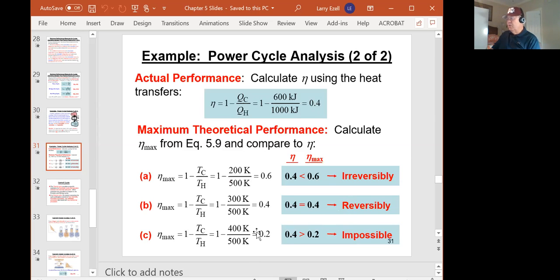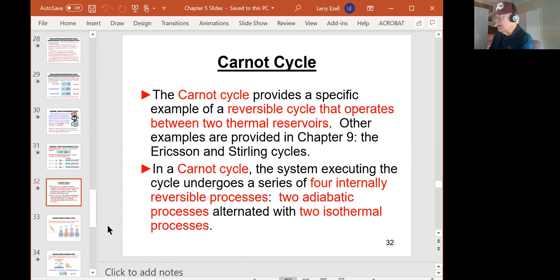So let's see if we had a 400 degree cold side. See, that doesn't give us much temperature to operate from. From 500 degrees on the hot side to 400 degrees on the cold side, not a lot of temperature. So we expect some problems. We calculate the maximum efficiency we could have between those two reservoirs based on the Carnot efficiency criteria, and we get 0.2. And we've got 0.4. So we could say under those circumstances, with that TC and that TH, that process is quite impossible.